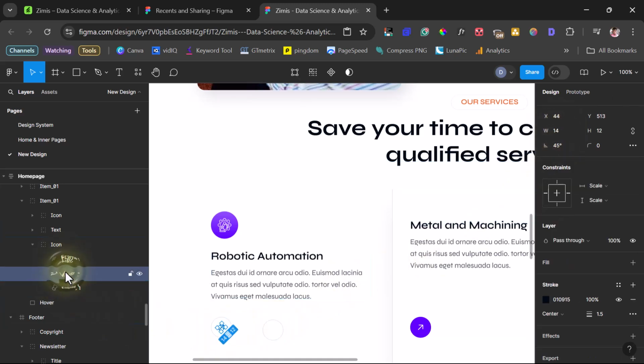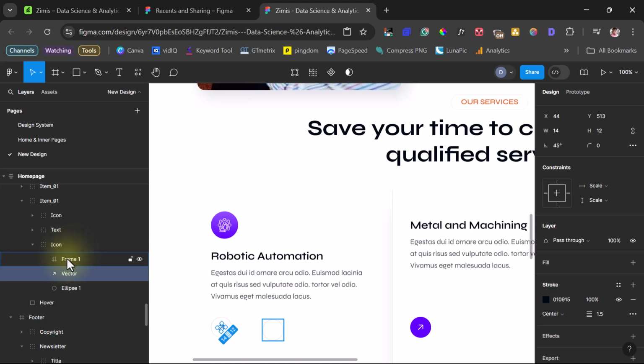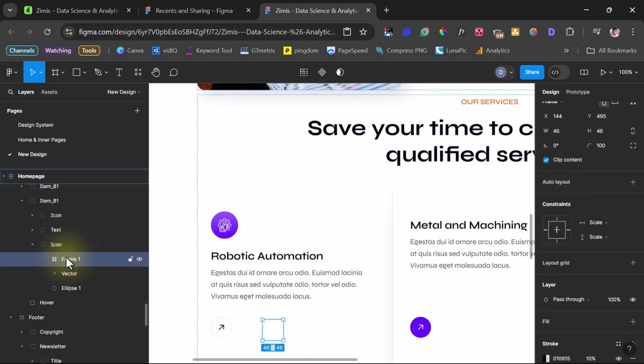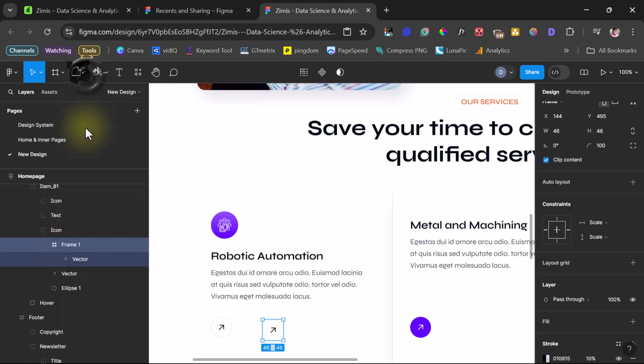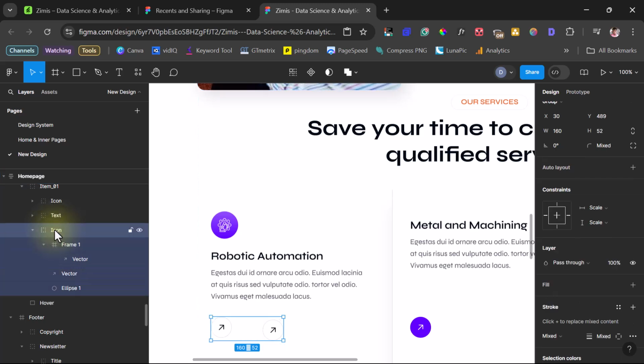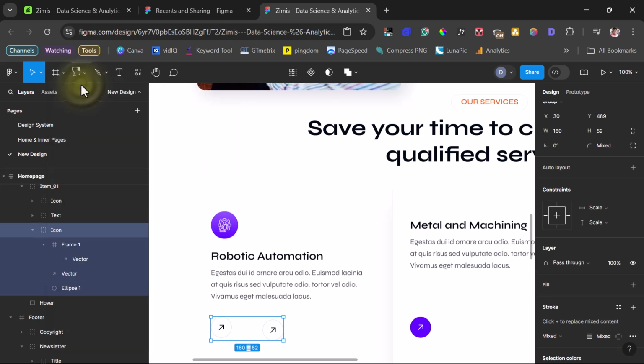So for this vector here, we can copy this and then paste it into the frame. So for my frame and vector here, I can copy this and then I can come to my icon here and paste and replace this.